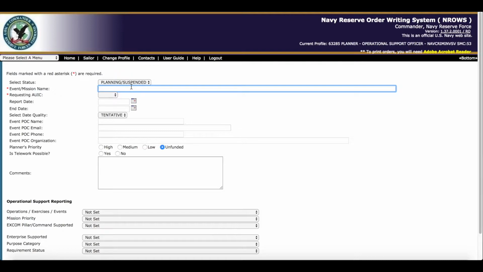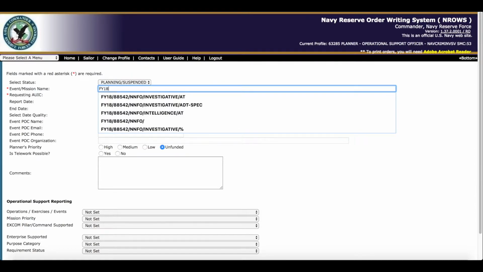With the mission name specifically, there is a way that NCIS does it that we like to utilize as far as a structure. So first we start with the actual physical year, so FY18 /, and then we put our UIC in here, Norfolk Unit A542, and then description of your unit. We like to just use NNFO for the Norfolk Field Office.